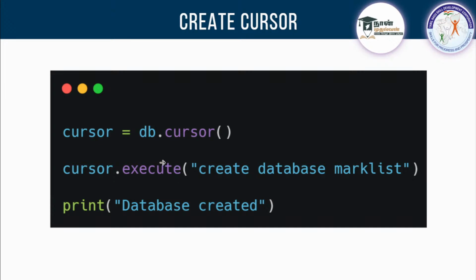In that you are having this execute option. Using this execute, you can directly type the raw SQL commands. This is a SQL command, create database. So this is for creating a database, and near to that I have given some name, right? Mark list. So it will create a database in the name mark list. So that's what this execute will do. Can we try to do it, guys?